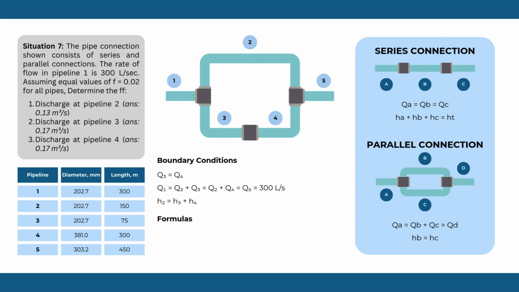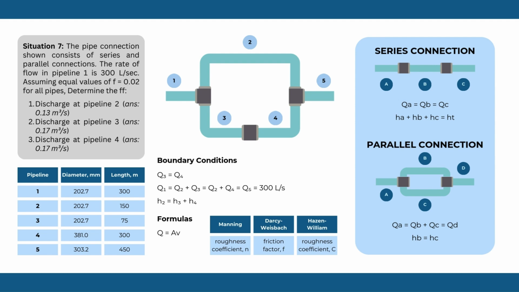Since discharge or rate of flow ang usapan, syempre di mawawala yung general formula natin na Q equals AV, where Q is the rate of flow, A is the wetted cross-section area, and V is the velocity of the flow. Furthermore, ang head loss natin is observed within channel conditions. Therefore, gamit tayo ng isa sa mga channel flow equations. Pero kung mapapansin nyo, di naman specified sa problem natin kung anong specific equation ang gagamitin natin. So, let's take a look muna kung ano yung present parameters natin and kung aling equation ang pwede natin gamitin for that.